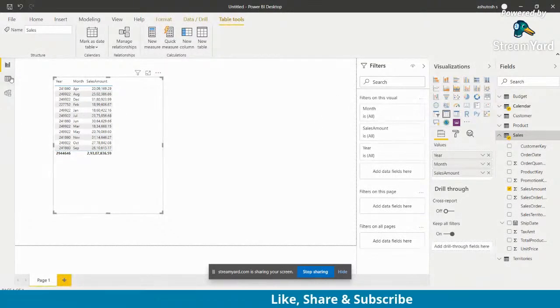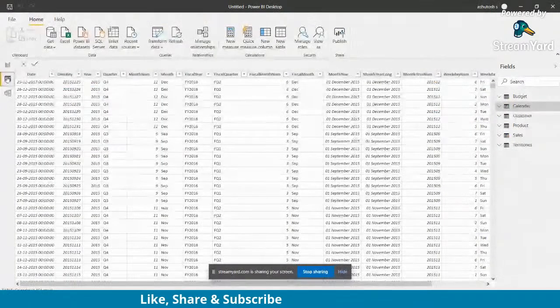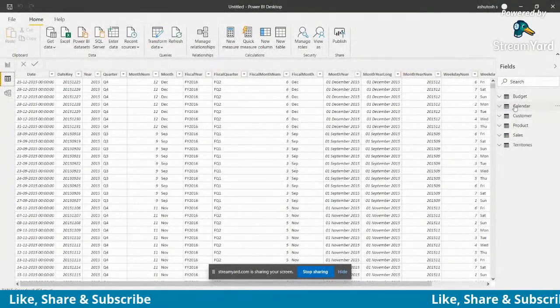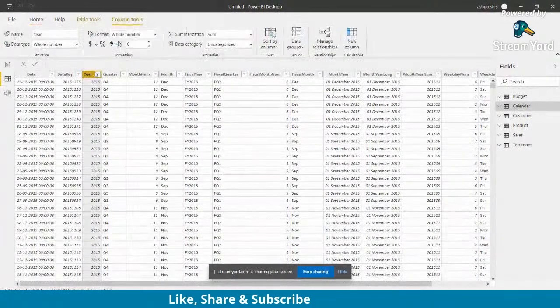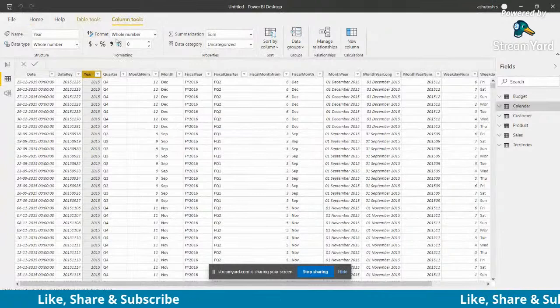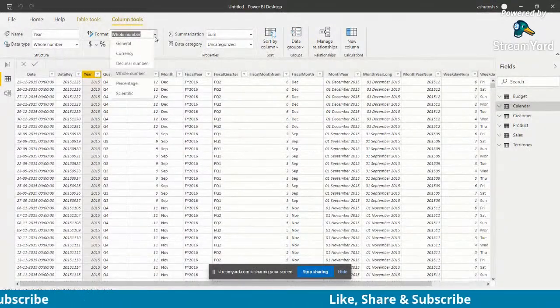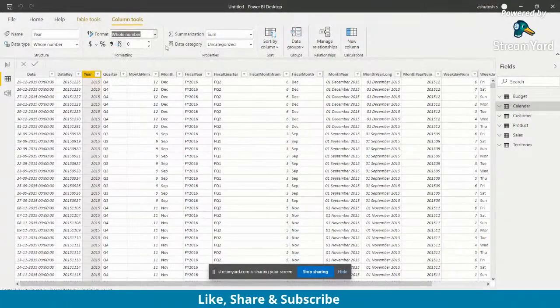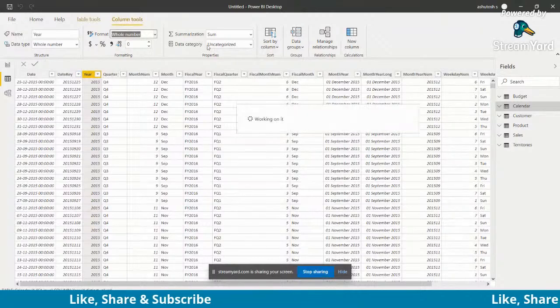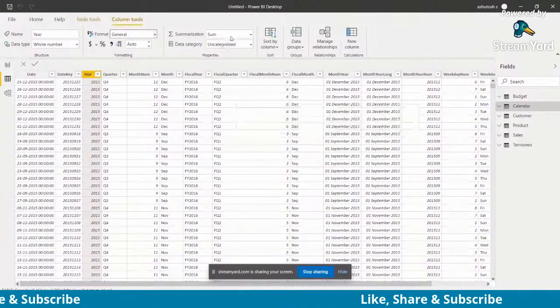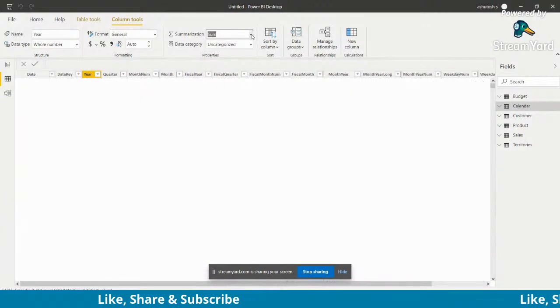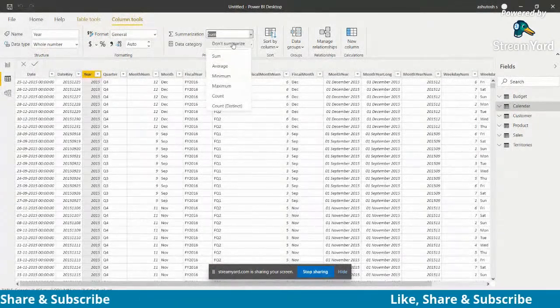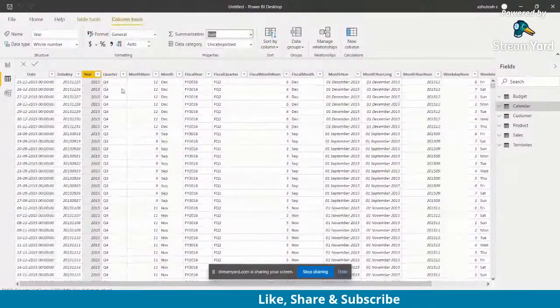So I'm going to go back to the table, select column, year. Right now the format is a whole number, and I'm going to make it general. I make it general, and it is also summarizing the year. I don't know why it's summarizing the year, so I'm going to set it to don't summarize. Now after this step, it is working.